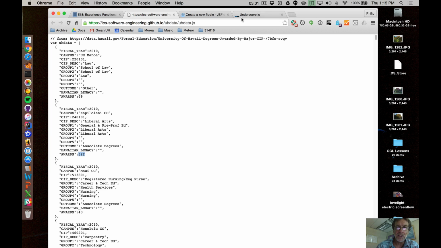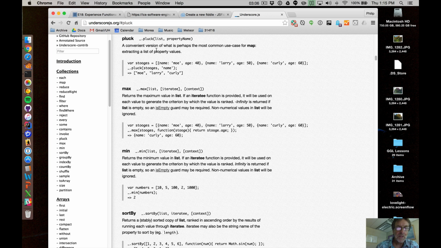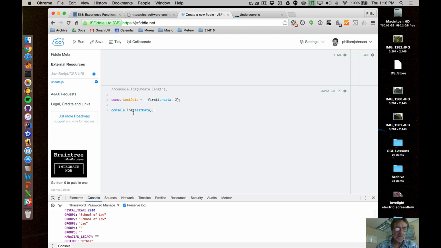And we can, and it's called the pluck function, which is a super useful function. You're going to want to use this all the time when you have a list of objects and you want to get the values of a particular property. So here's a list of objects, and they're going to extract out the value of the name, so we return a new list or new array that's just got the values of the name field. So that's tailor-made for what we want to do. So let's play around with that a little bit.